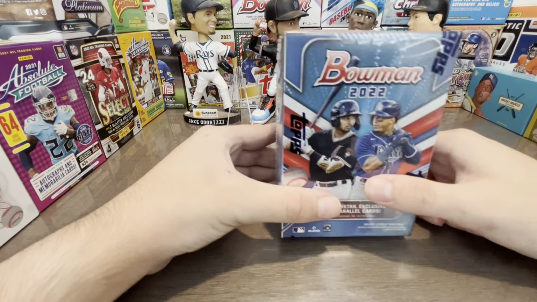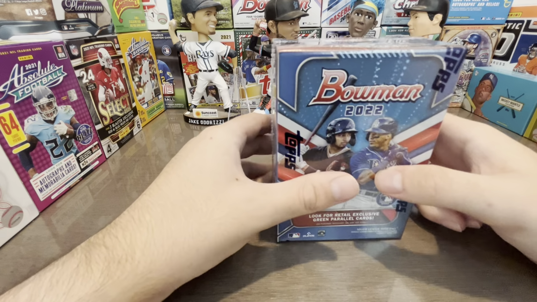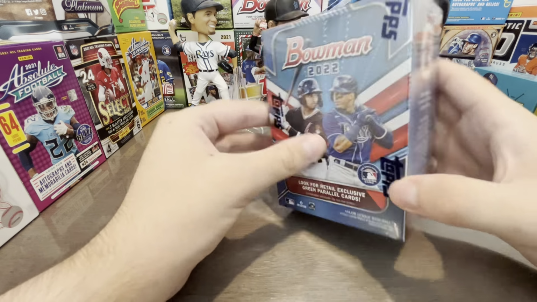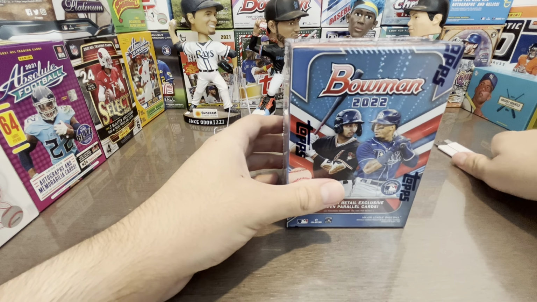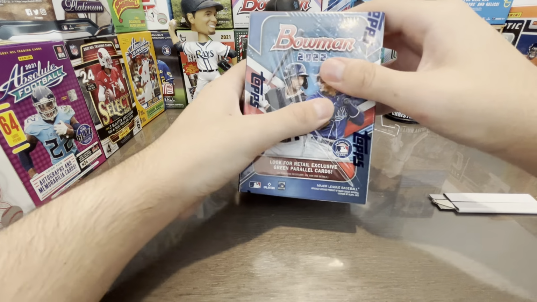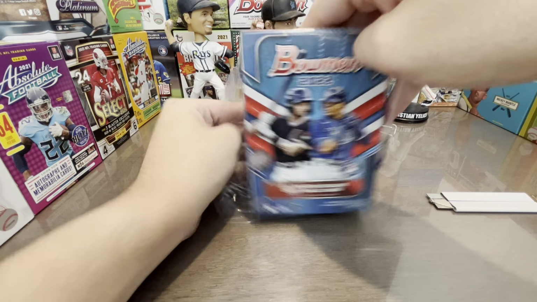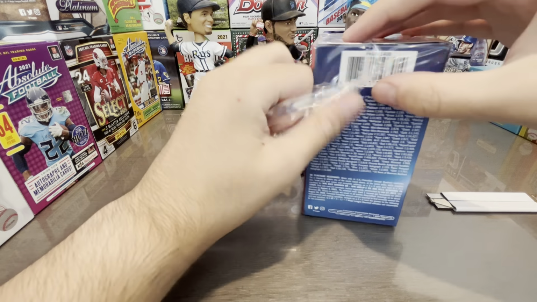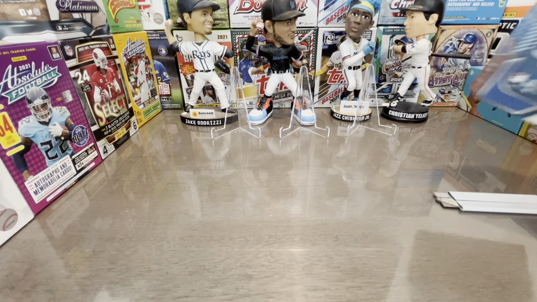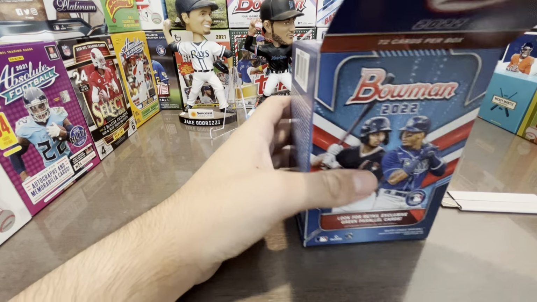We're going to check out the blaster this time. I've checked out the blaster before, and I didn't get that many hits, but since we're at the end of the year and we can't find this anymore, we're going to rip it. We're going to cherish this Bowman. We're going to see what we can get: prospects, rookies, stuff like that. You can find all this stuff in this product.